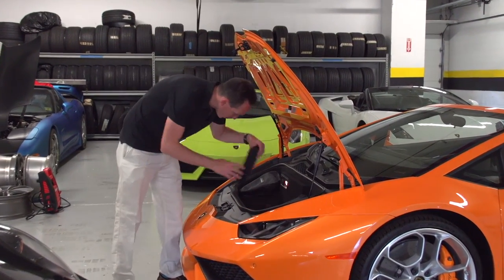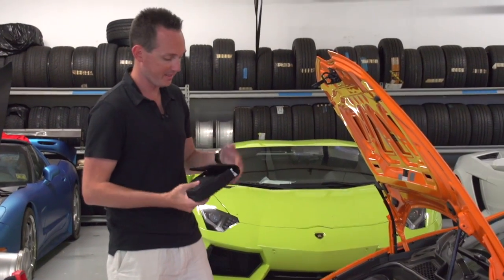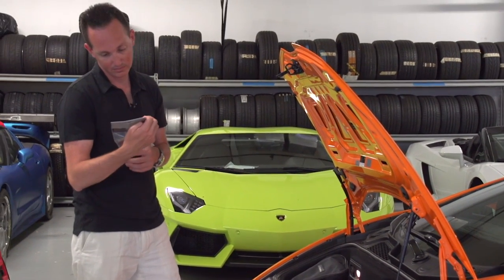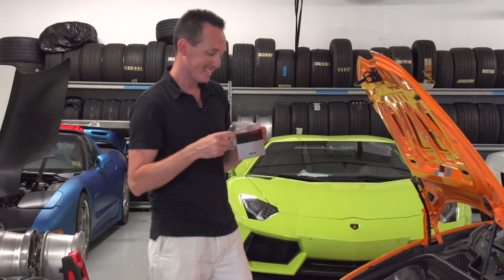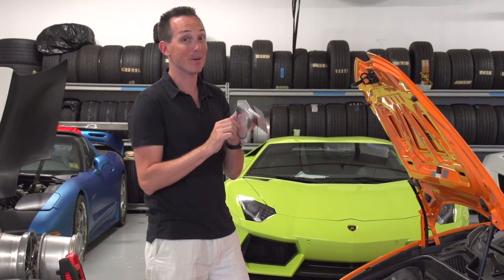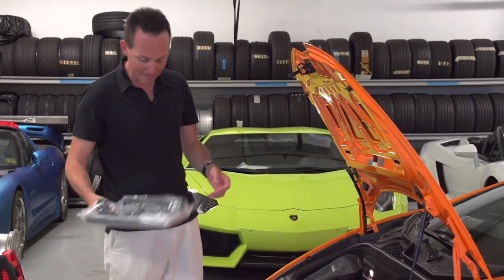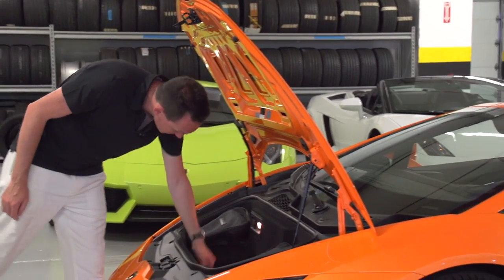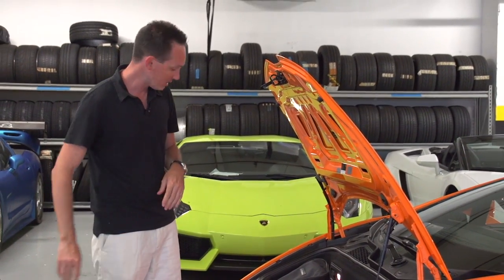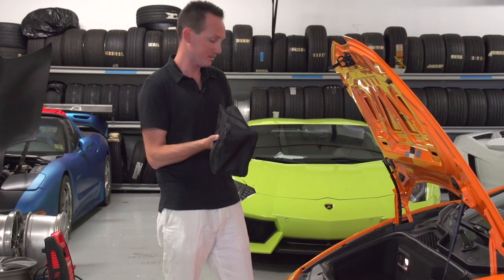Let's see what we got here. We got the book kit. This is nice. All these books. These things are always valuable, but we just stick them on the shelf and then sell them with the car. An Audi genuine accessory, an iPod cable for like 3 generations ago. So if you have an old iPod that you're hanging on to, it'll work with your brand new Lamborghini. Front plate mount, which are garbage. And then you got your Huracan car cover, which is nice. But we don't really, well, you know what? I'll put all that in the closet. I even sort of take this stuff out, because if I leave this stuff in the car, it goes missing.